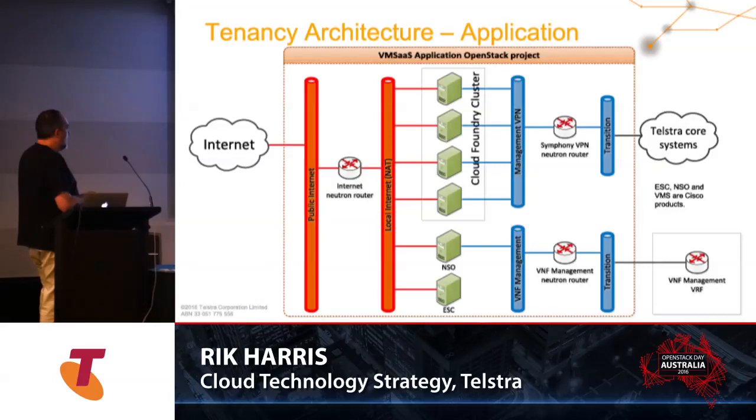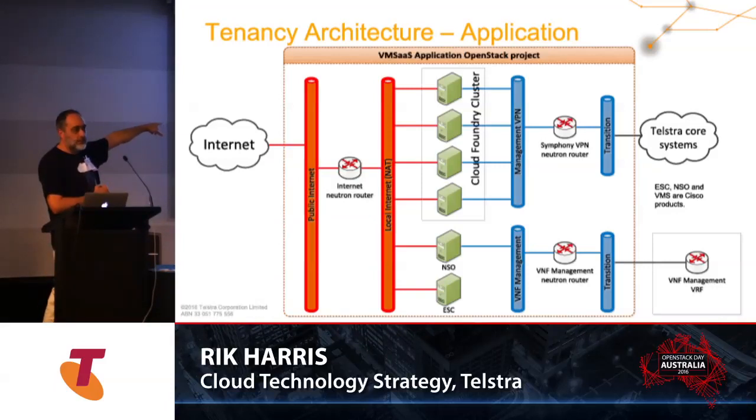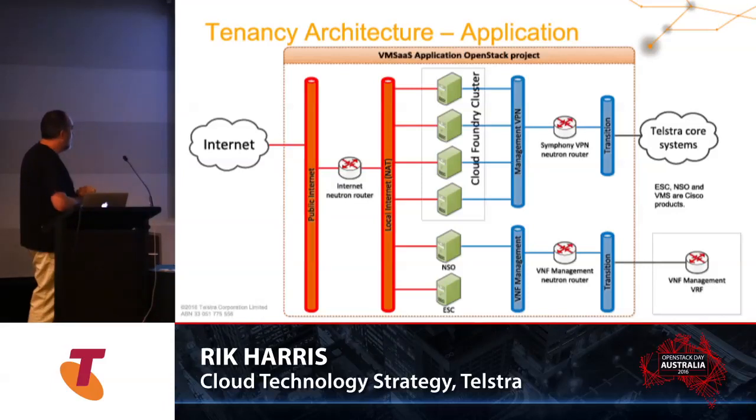So in the middle there, we've got a Cloud Foundry cluster. This is where most of the components, the business logic and the application sit as services that are deployed into the Cloud Foundry platform. On the left, we've got the internet connectivity so that the customers can come in and connect to the portal. On the right at the top, we've got the management network connecting off to the billing and customer databases and all of those sorts of things.